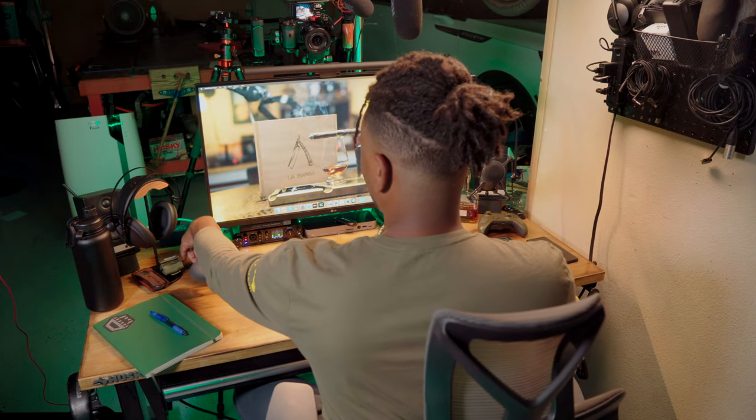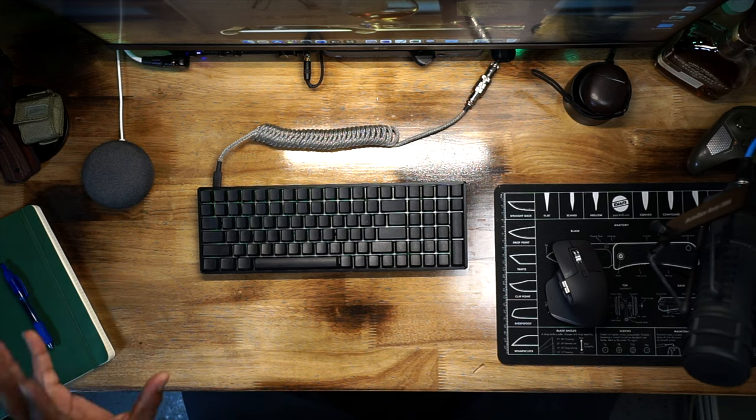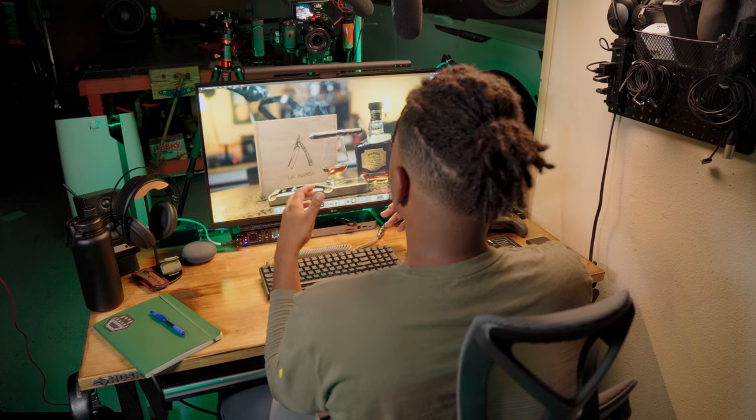I also have a Google Home on my desk. I have a couple of Google speakers synced up throughout my garage office man-cave space. I use it to listen to talk radio and music — it sounds really crisp — and if I'm moving around different areas and not necessarily working at this desk, it's really good to have.